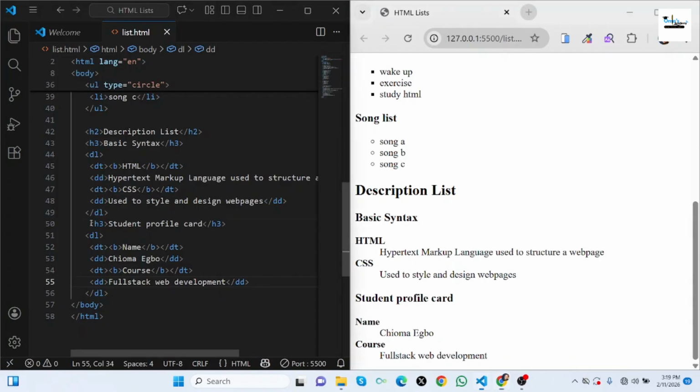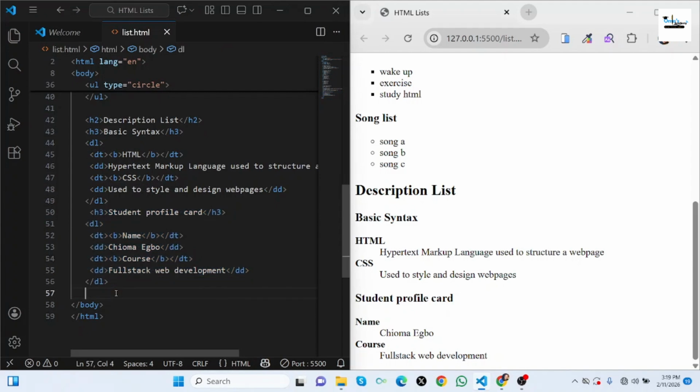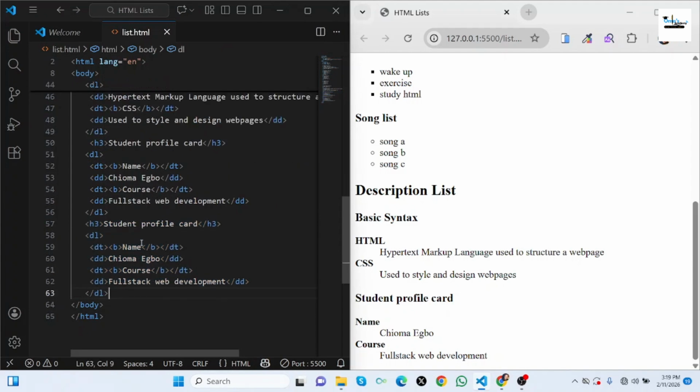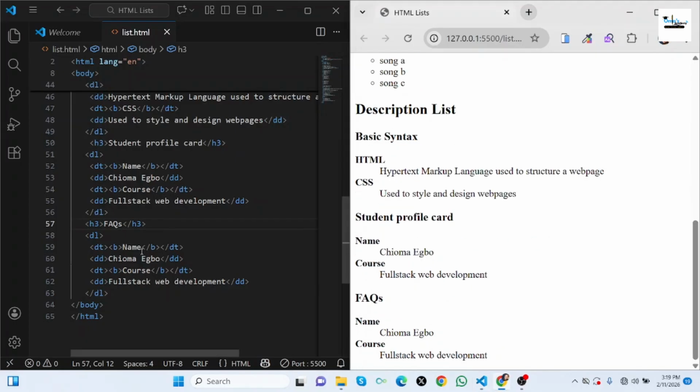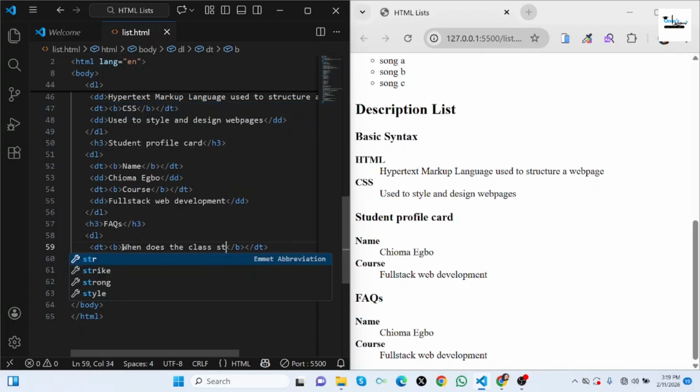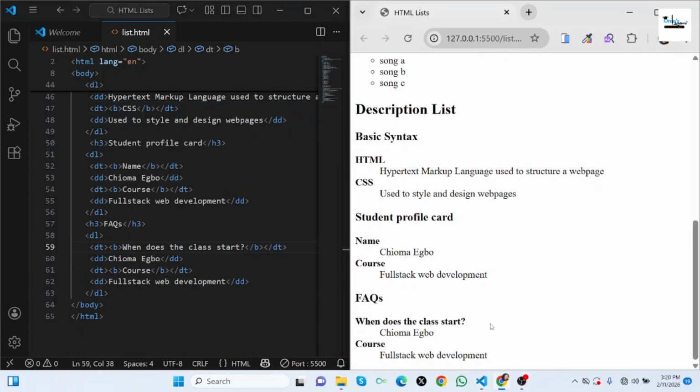We can also give another example, such as frequently asked questions. I'm going to name this FAQs. You can use this in situations such as, when does the class start?